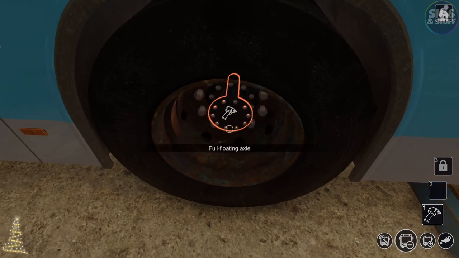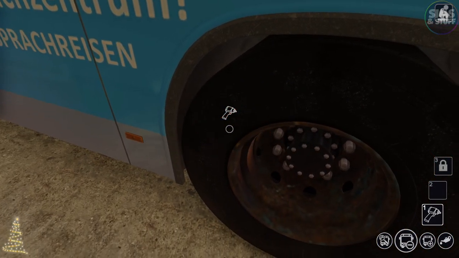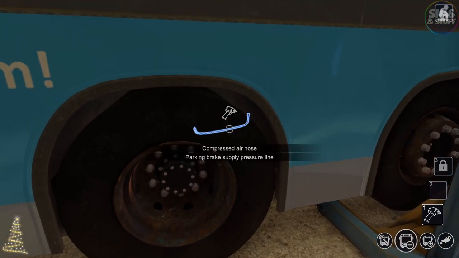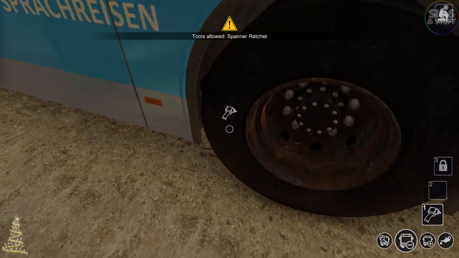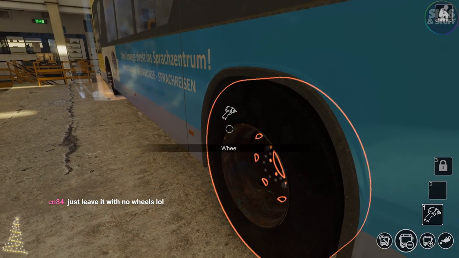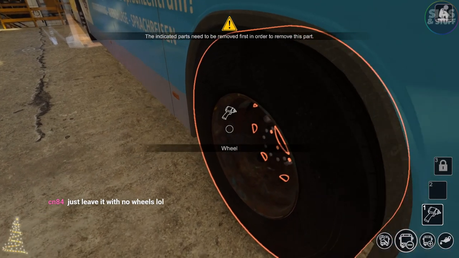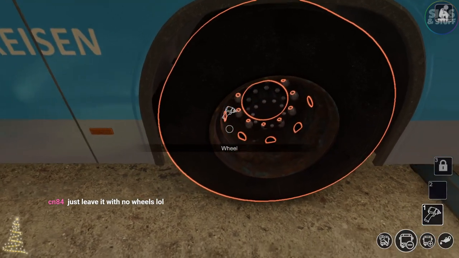Has that got all my nuts off? Because that's a thing. Well, I lost my wheel now. Where is my wheel? That's the inner one. I don't want the inner one, I want the outer one. What's going on? There. I've not removed all my nuts. That's probably why it won't let me take it off. I've got a nut missing.